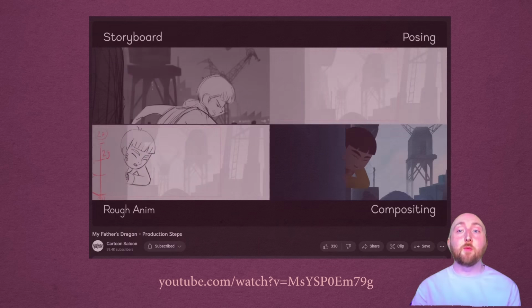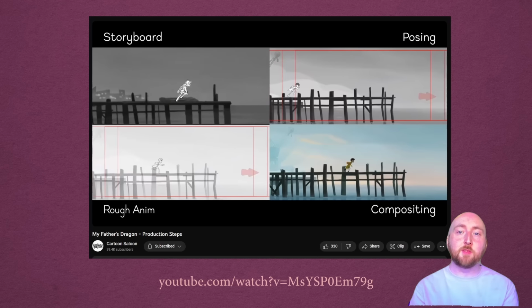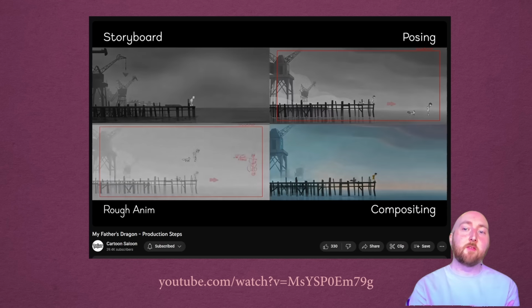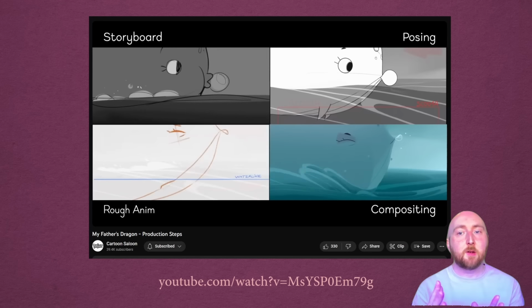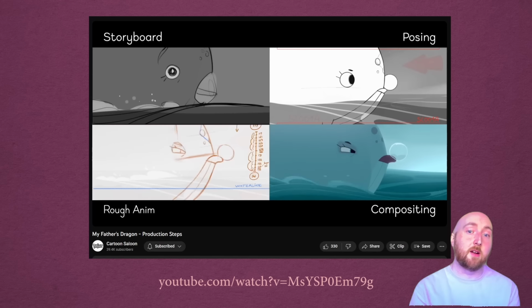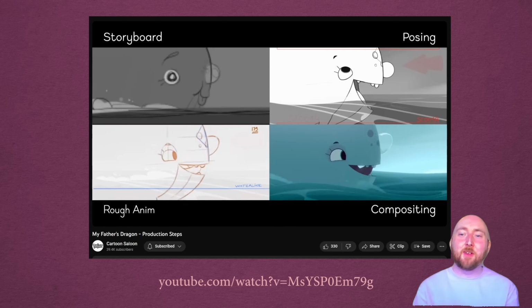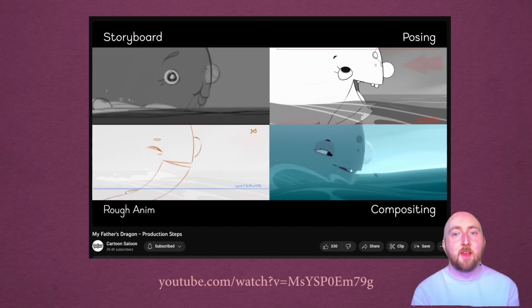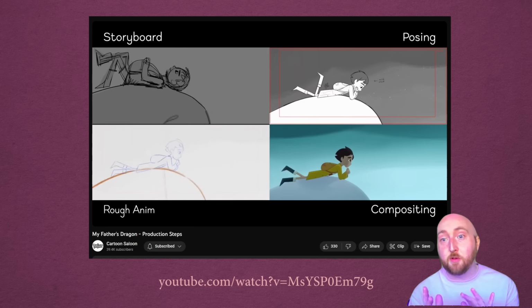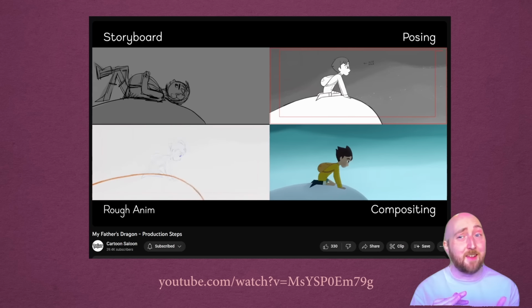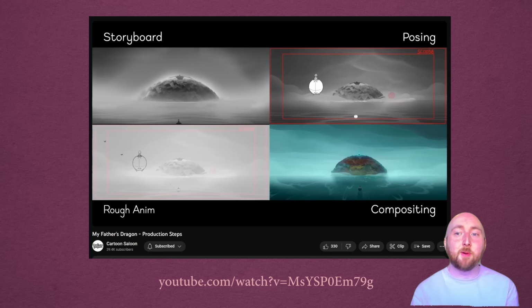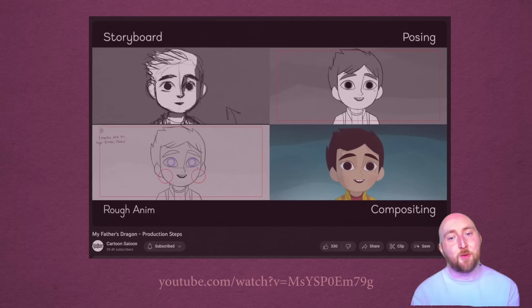On My Father's Dragon, we didn't have separate key animators and in-betweeners. The rough animators would do most of their own in-betweens, but those of us in cleanup would have to add in-betweens, fill in from twos to ones at times, and flesh out partial drawings before the actual clean part. Another of my beginner mistakes was rushing it. On the movie, we did about 10 drawings per day, and as I understand it, other movie productions also go at around 10 to 15 drawings per day. Although measuring it that way is not completely dependable, because naturally, some drawings are harder than others.